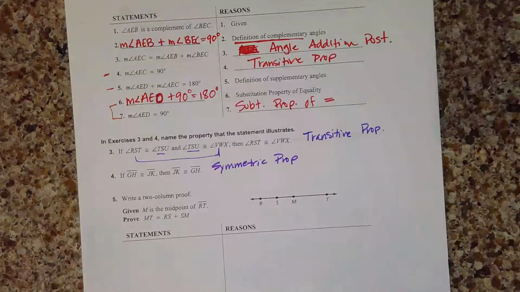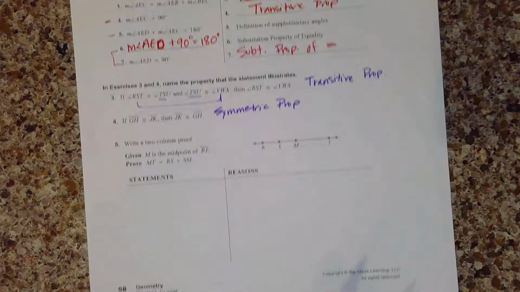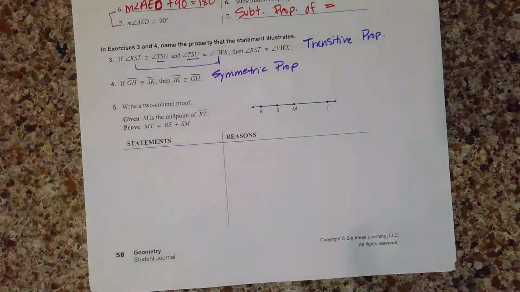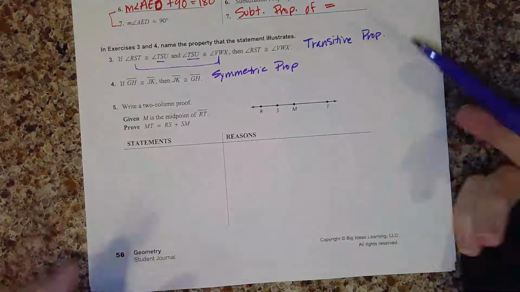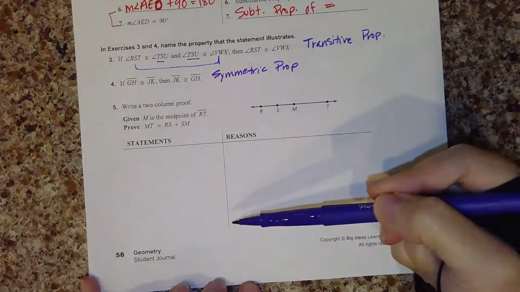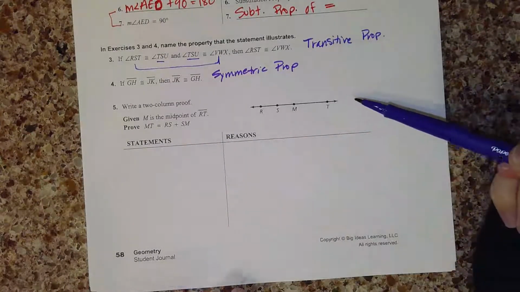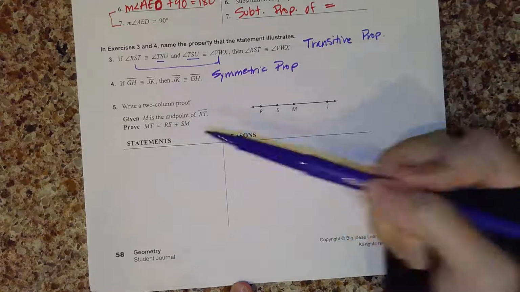So just kind of reiterating those two properties and how they would show up. All right, let's do our own proof. One full proof from start to finish. I'm not making you draw the little T-chart here, but that's how you would do it. Put the statements and reasons. You're given a diagram, you're given the given, and you're given the proof.